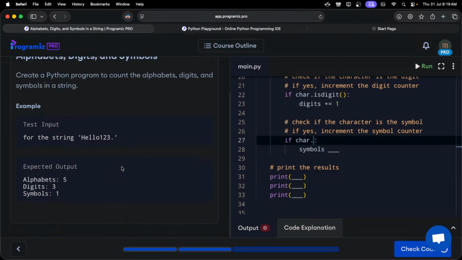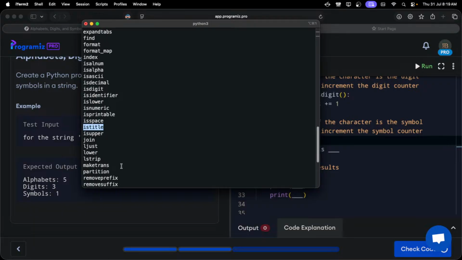How do we find a symbol? Is there any method to do that? isidentifier is not the one?